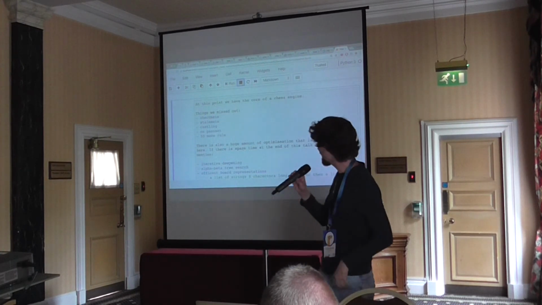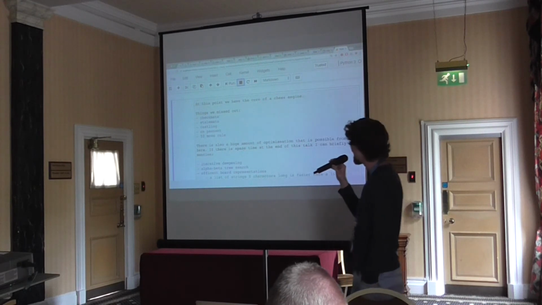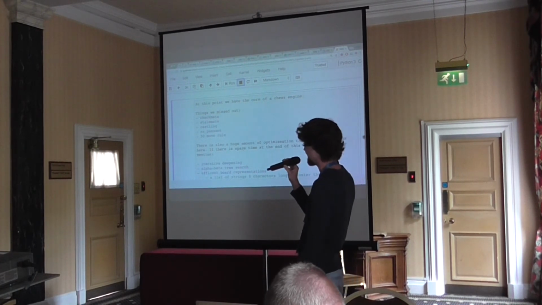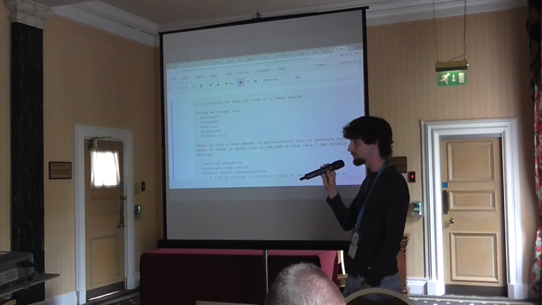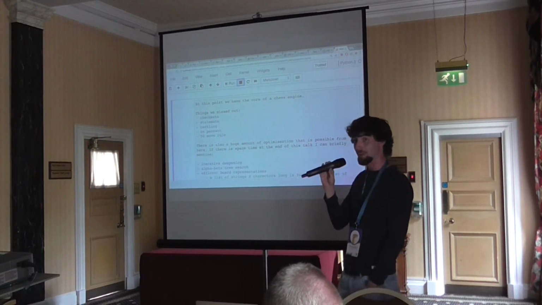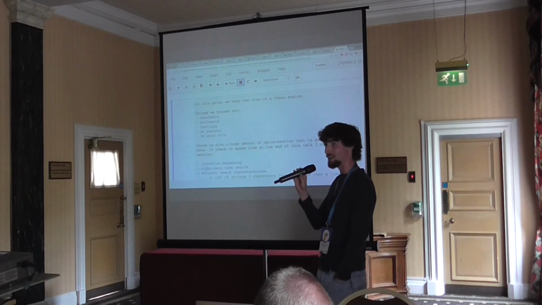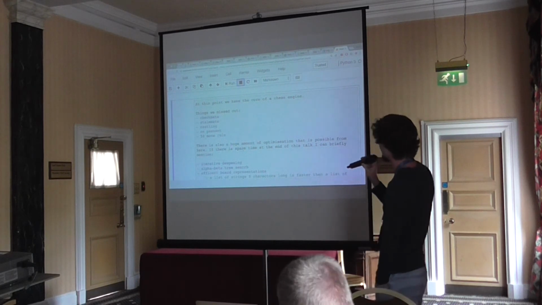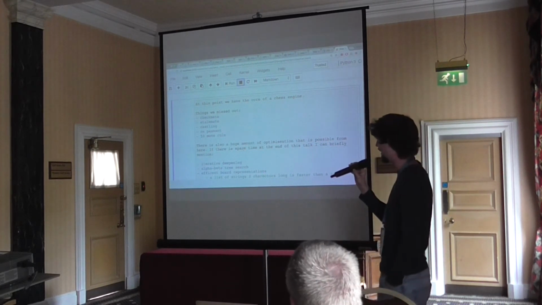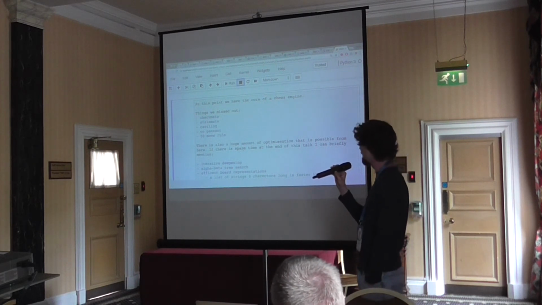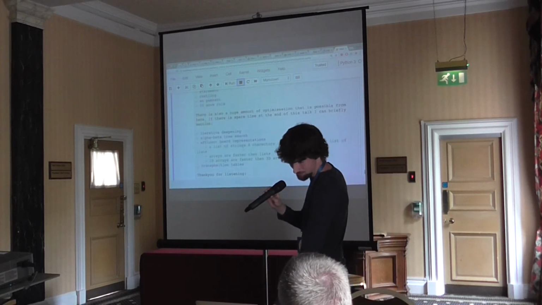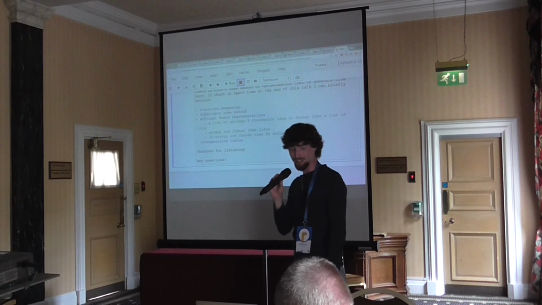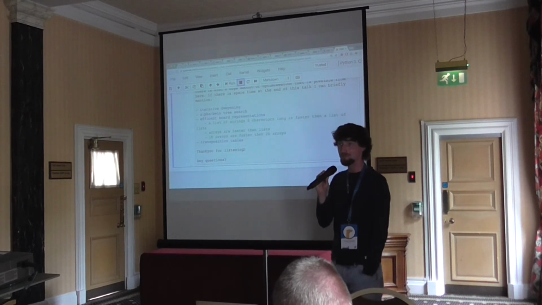Okay, so at this point I'm coming to the end of the talk. This simple demonstration of how to write a chess engine is missing out checkmate, stalemate, castling, en passant, and the 50-move rule. This can all be added in, but I wanted to make the chess engine simple enough that it would fit into 30 minutes. And there's a huge amount of optimization that's possible from this simple board representation. And there's a small amount of spare time, not very much spare time. Okay, so I'm not going to talk about the extras. Thank you for listening. Any questions?